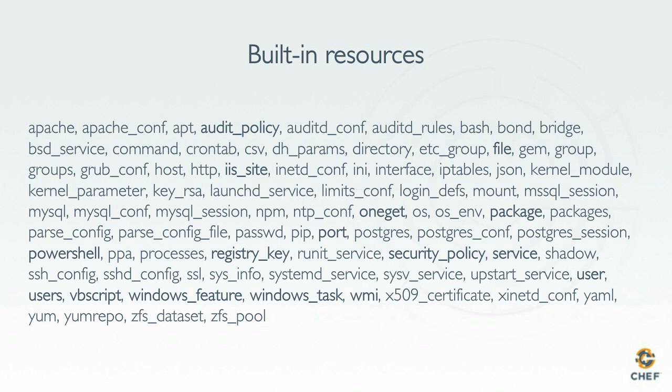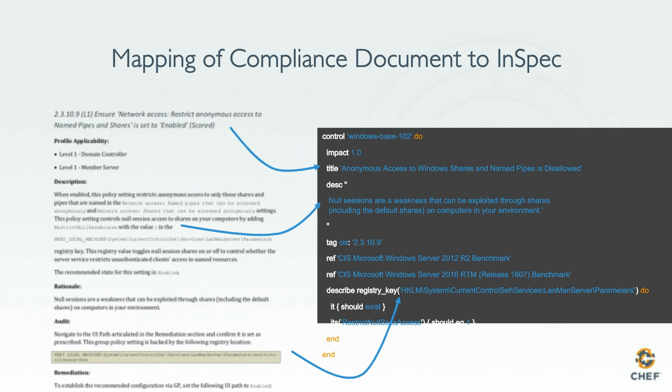And all profiles that we shipped with Chef Automate, like CIS profiles, are built on top of that foundation. So that means you can build your own profile with the same resources that we have available to implement the CIS profiles. That makes it pretty straightforward and allows you, without a complete deep understanding of everything that's happening inside Windows, to still use that on a higher level. And this slide is really showing how you normally do that.